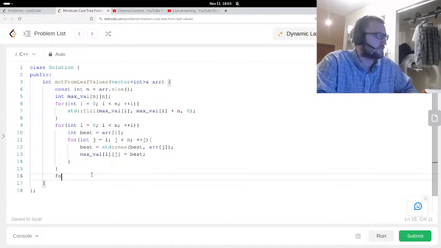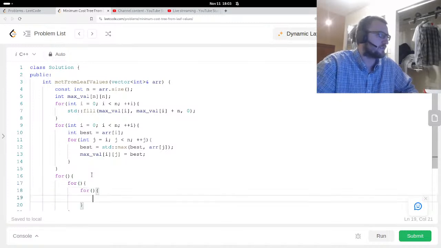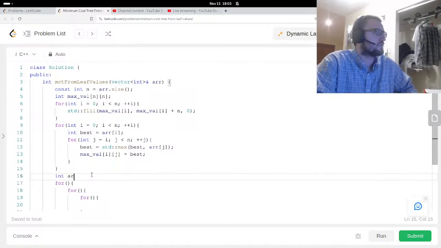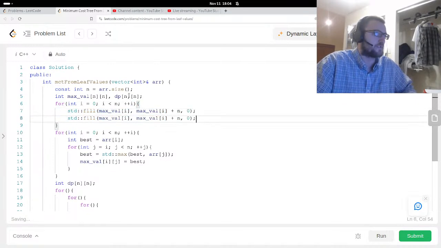Now I can do a triple loop, as I was suggesting, using a DP. DP of n by n by n, really just n by n, similar thing. And this is going to be dp of i.